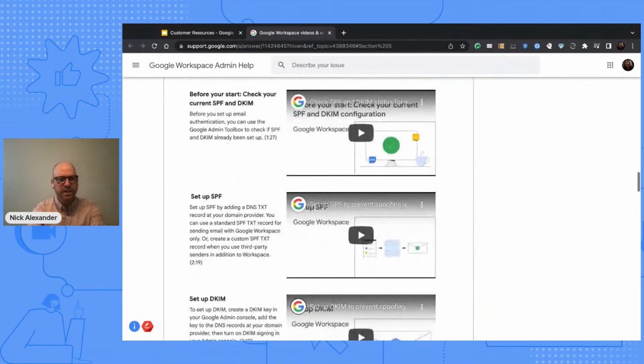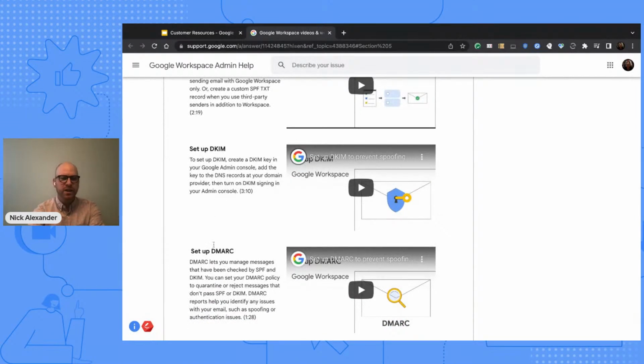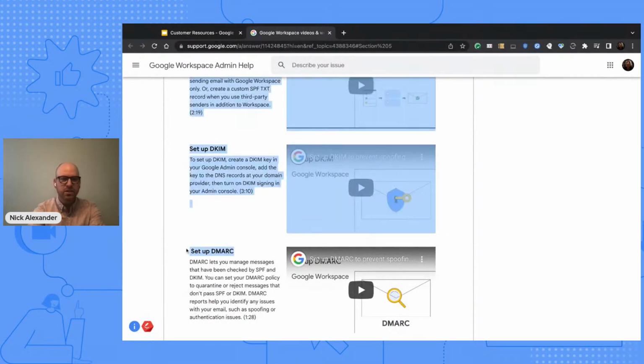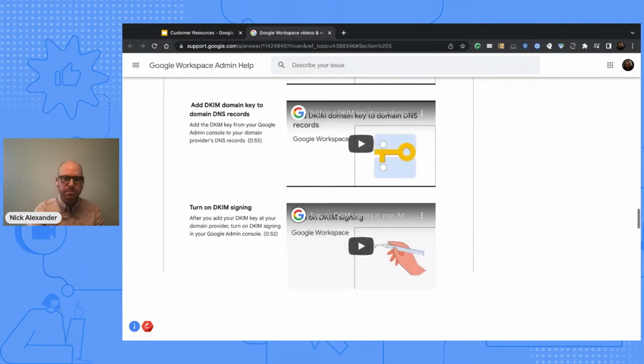As you can see here, dive into this for some of those how-tos, especially as we get further down here, right? These are some more technical components of it. This is a great place to go to as an admin or developer to see some of those deeper dives into either security, the setup, what that looks like from Workspace in those video how-tos.